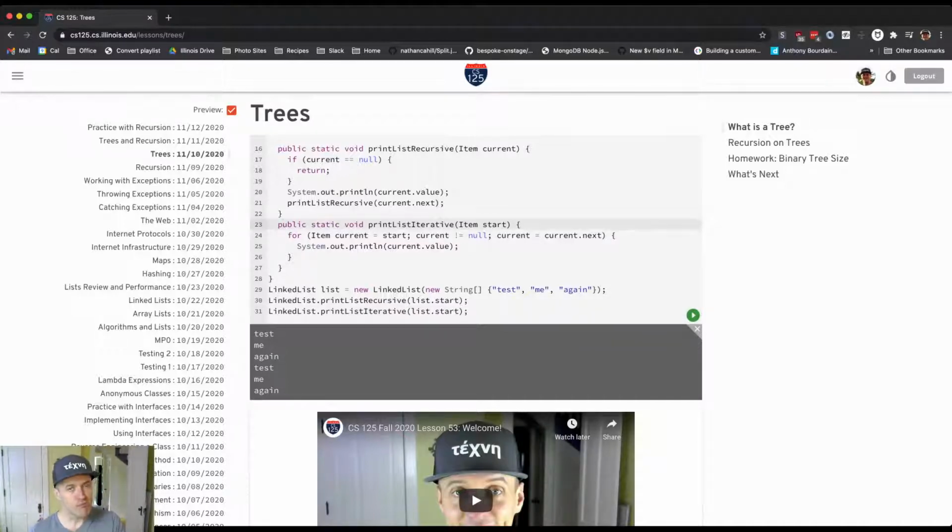And the nice thing is with the list, because every item only has one next reference, it's much easier to write this loop. Now, as a challenge for the reader, I'm not going to attempt this because it's impossible. I would encourage you to think about how you would write a similar loop to iterate through a tree. The answer is you can't.